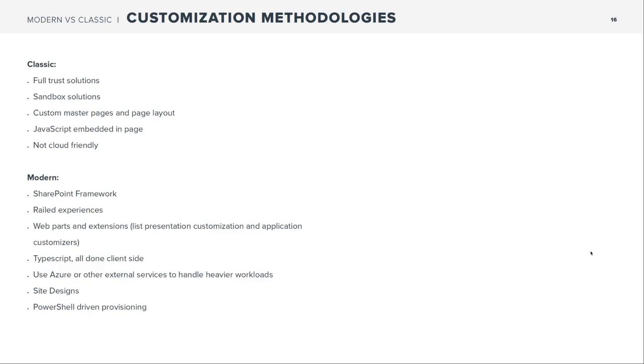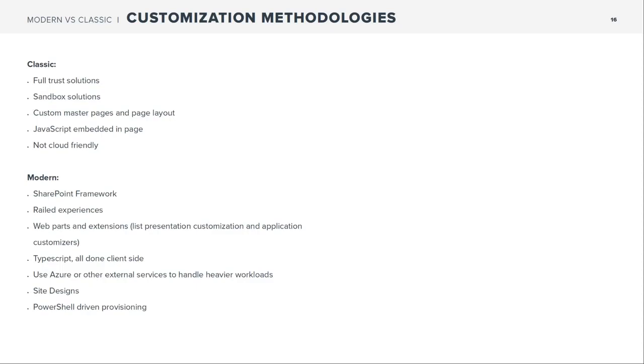Okay, customization, big. All of us want to customize what Microsoft has provided for us in SharePoint. Very quickly, in Classic, the models we could use for customizing included custom master pages that would allow us to change the shell of a SharePoint page. We also had page layouts, which we could use in publishing sites to create a defined structure any time you created a new news article page or a new senior leadership article page. You could also embed JavaScript and custom CSS directly into pages and take full control of things.